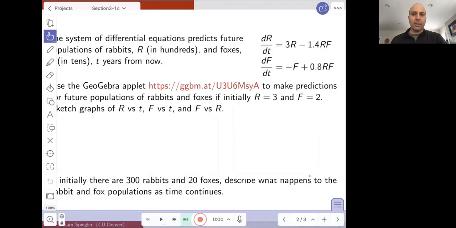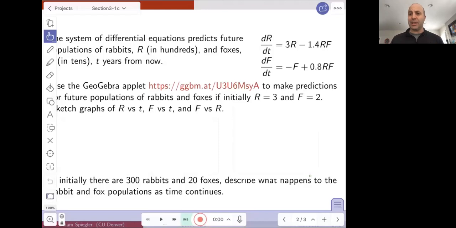Hi everybody, I'm gonna make this video in Zoom. I'm gonna turn my camera off since it's too much to focus on flipping between screens and looking at myself. But I'm using Zoom because we're gonna be going through some slides and using an applet in Geogebra to help illustrate and look at the graphs of solutions to systems of differential equations.